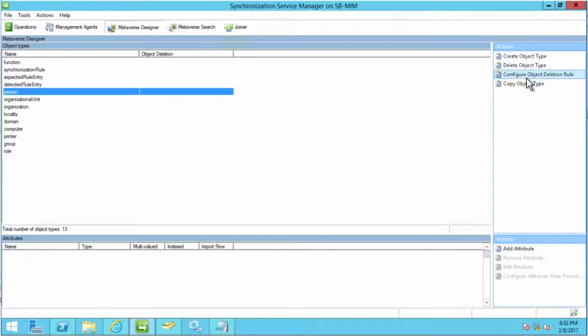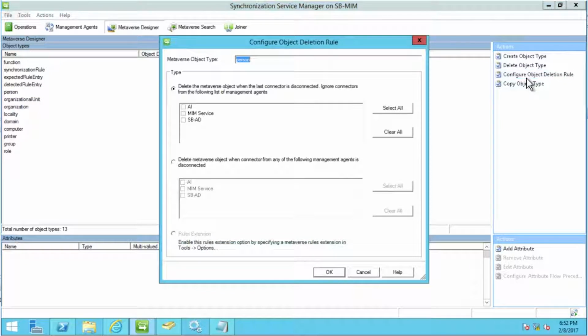And over here on the right-hand side, there's a Configure Object Deletion rule. We'll click on that. So there's 2 ways we can have this delete or mark something to be deleted. Don't confuse this with how the management agent deletes an object. This Configure Object Deletion rule tells the management agent when to delete said object.